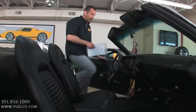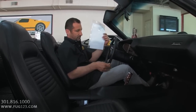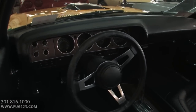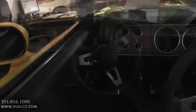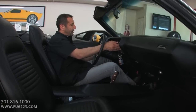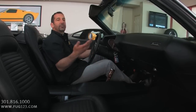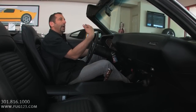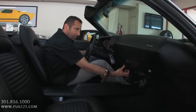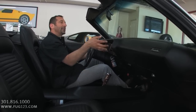Let's check out the cockpit of the Cuda. It's such a mouthful when you say 440 six pack Cuda convertible — but that's what you're getting, and that's probably why these things are so rare. This has the rally dash. You have a 150 mile an hour speedometer, a 7,000 RPM tach, full gauges — oil, alternator, water temperature, and fuel. It's got a clock, the power top switch, original AM radio. This right here is carb air — you pull that out when it's raining so you don't open up the scoop and let water in. When you want fresh carb air, pull it out and the gills are open inside the shaker hood, getting all that fresh cold air from outside, not the hot engine air from underneath.